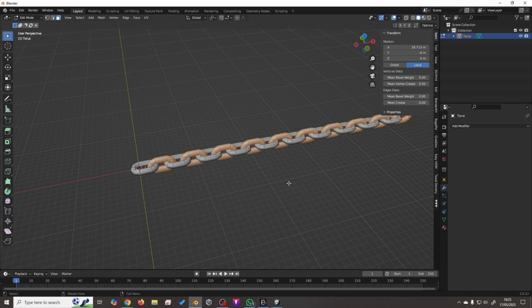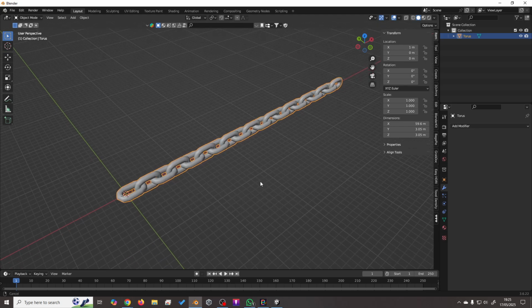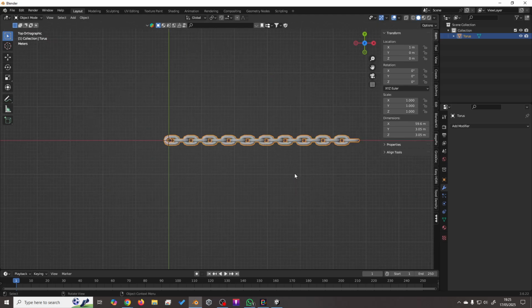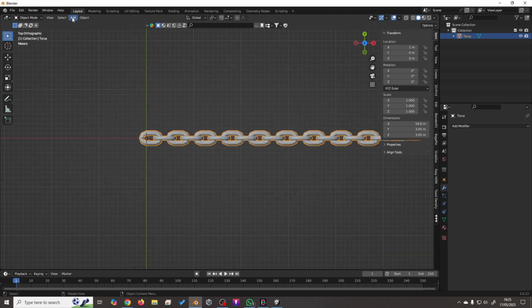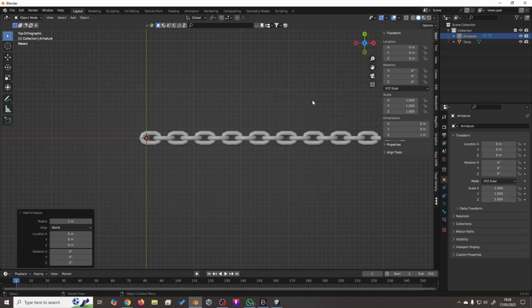Because I'm going to add an armature, and I have no idea if this is going to work, but it's going to be fun finding out. So I think what we'll do, I have no idea how to add an armature, so I'm going to press F3 and search for it. Armature, add, so it's Shift and A, simple as that. Because it tells you there what the shortcuts are for many things. So Shift and A.